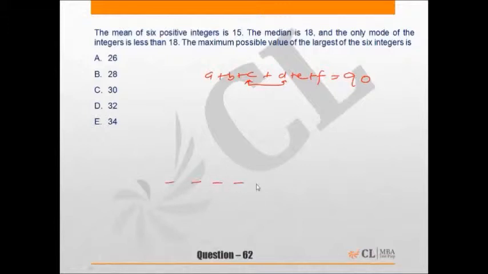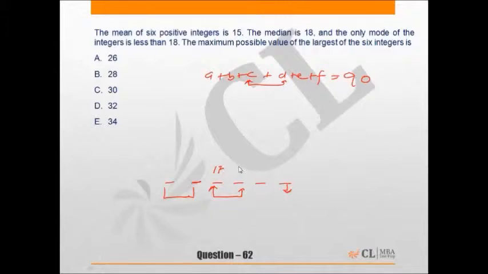If we consider 6 integers by these 6 arrows, then the average of the 2 middlemost integers is 18, and we know that the mode is less than 18, so neither of these two terms should be considered as the mode, because we have to maximize the value of the highest term. So these two terms should not be the mode, and we know that the average of the two integers in this case is 18.